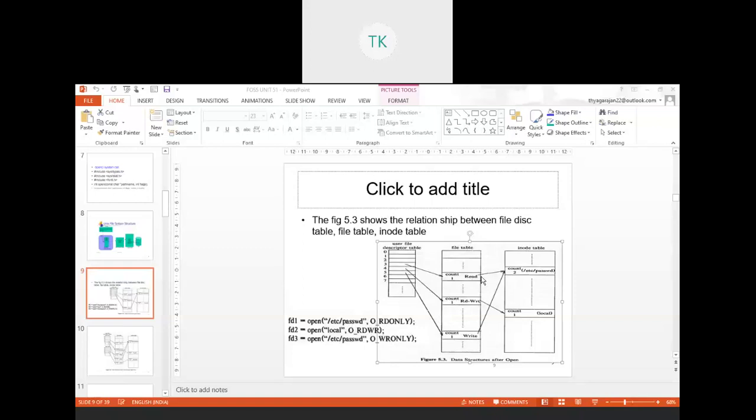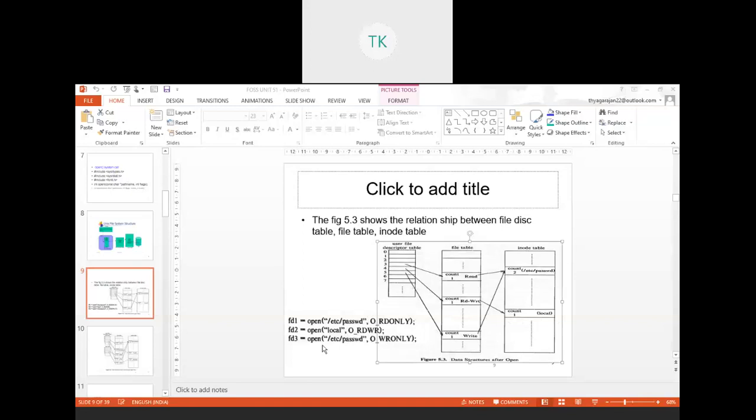And then there is another file I have opened with the help of a file descriptor, open local with O_RDWR, meaning read and write, all right. Here the count for the local file will be only one in the file table. And then we are opening this file for read and write. Here you can see in the inode table the count for the local file is one, all right.